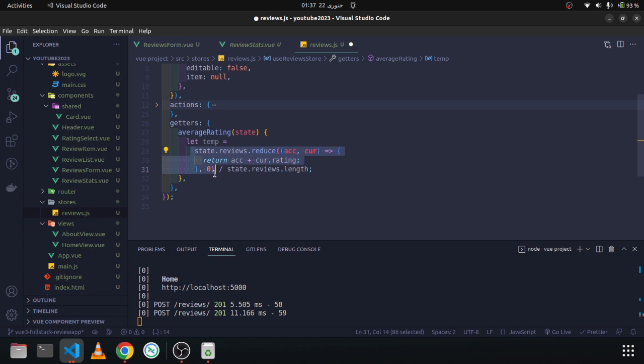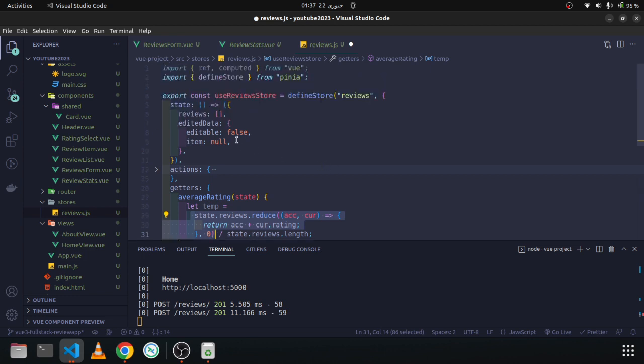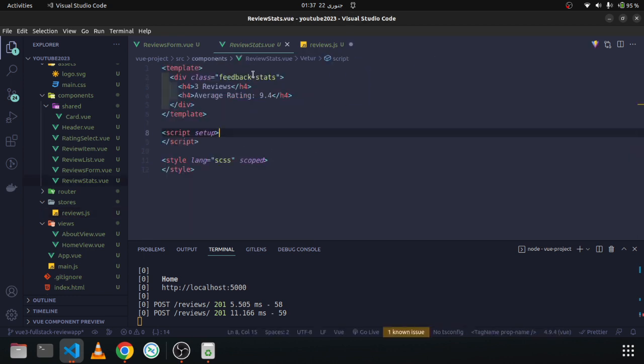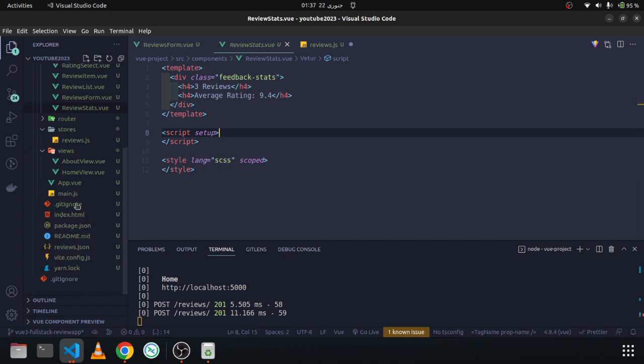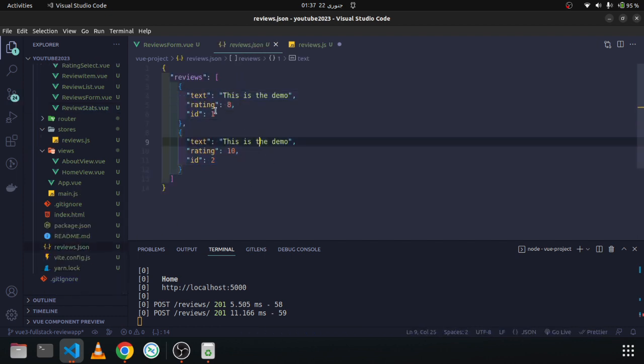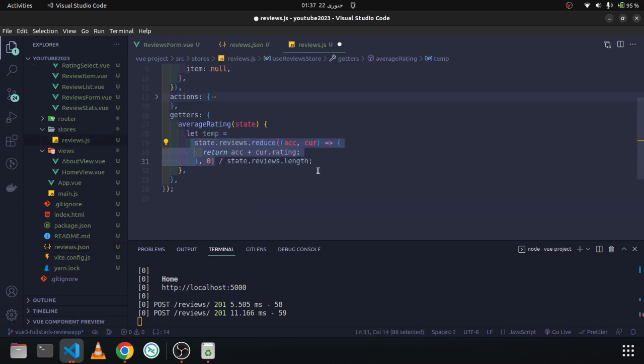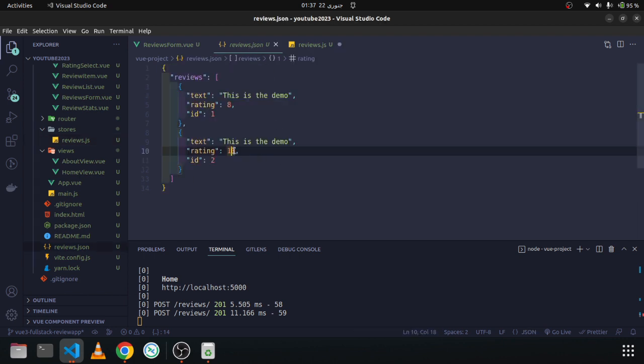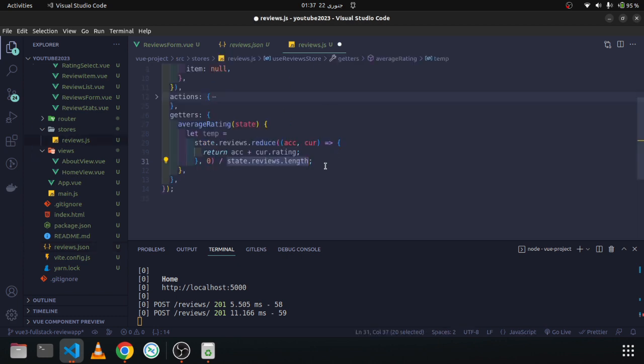This function will give us the sum of, for example, 8 plus 10. After solving that, we divide the whole thing by the length. For example, 8 plus 10 is 18, and we divide this by 2, so it will give us 9 rating.